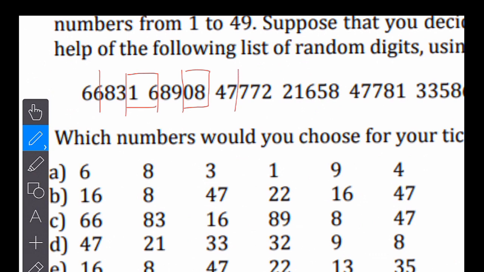47, that's number 2. 72 is not. 22 is. And 16 was already chosen, so it's not. 58 it's not on the list. 47 is on the list, but we already used it. 78, and 13 is the last one. So that's all I needed. So this is the answer, E. Very good. Some people got B. You got to keep going to know it's going to be 13. The second 16 you ignore because you already chose 16. There's the trick.